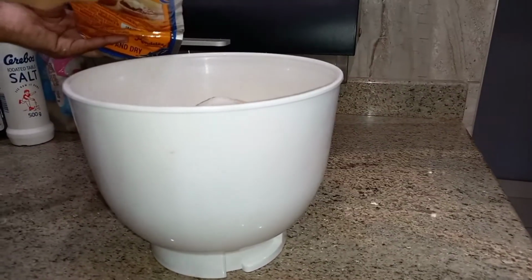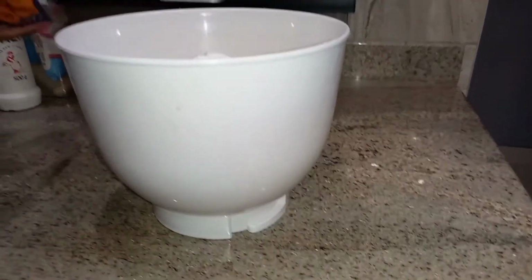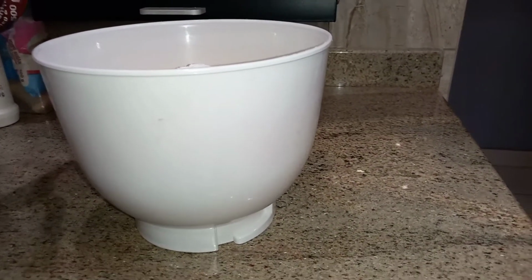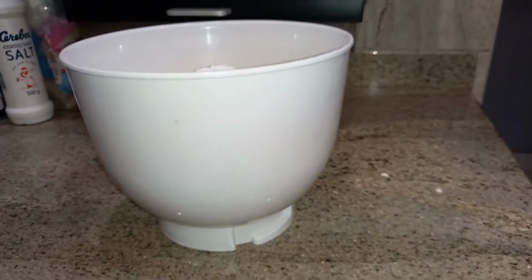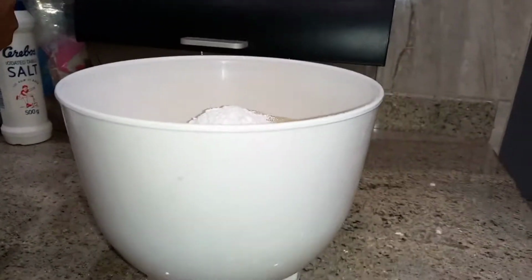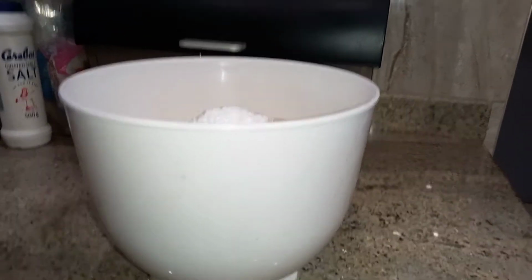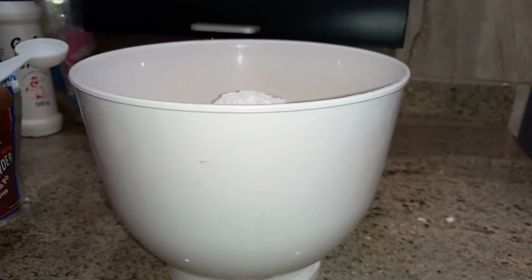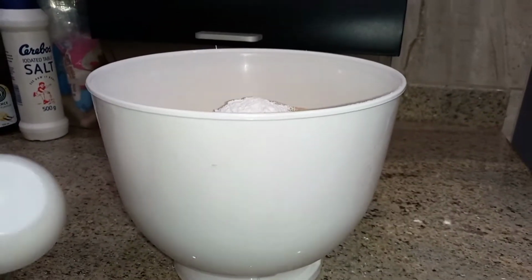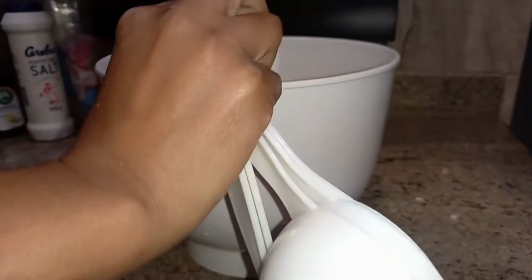And now I am adding my baking powder into my dry ingredients, like just how I've been doing with the other ingredients. So baking powder is going to be only 3 tablespoons. No, actually two or three. Yeah, 3 tablespoons into my ingredients.